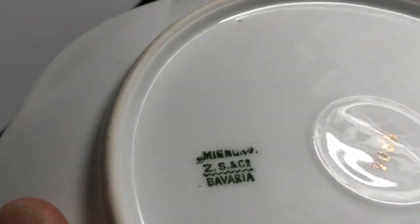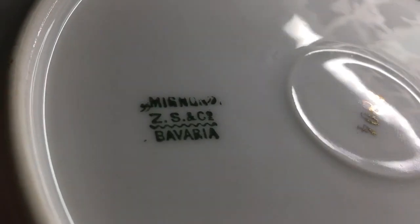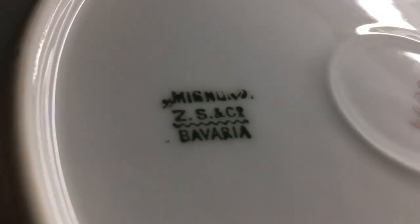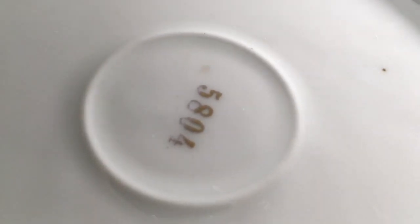All right, turn it back over and look at the back of it. And we'll see the mark is right here. So we see it's made in Bavaria. And the company is Scherzer and Company, I think. I forget. I looked it up, but now I can't remember. And that's just a production number.